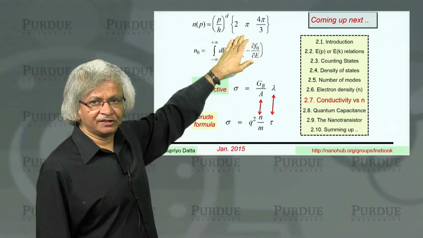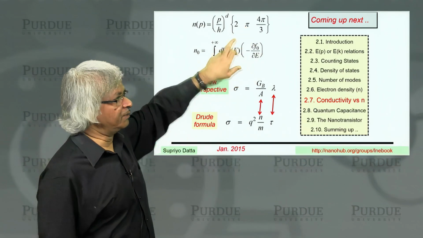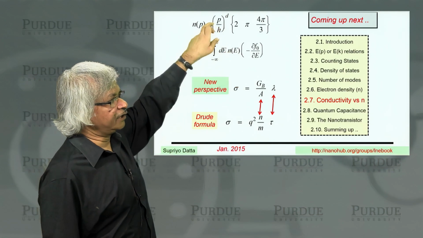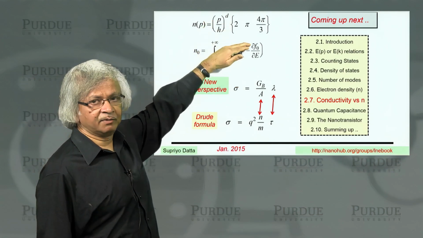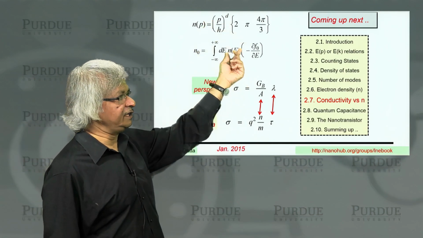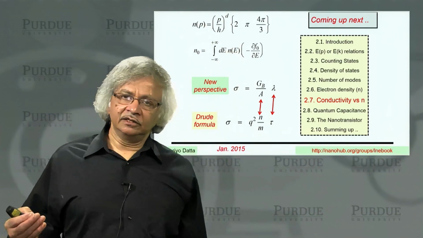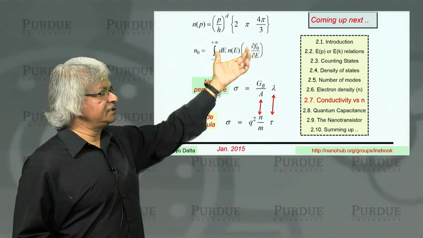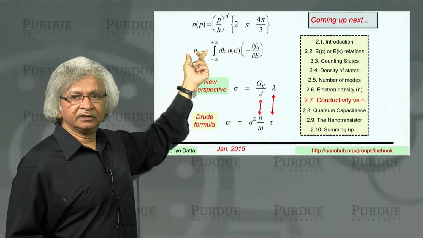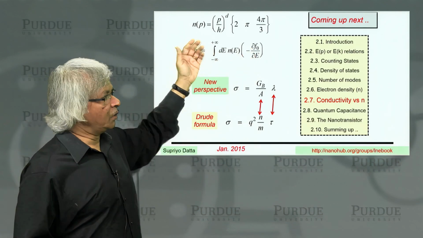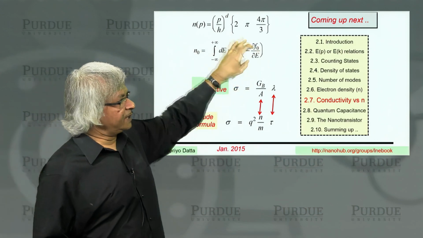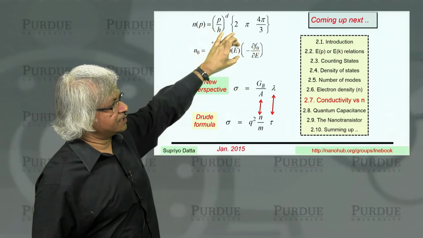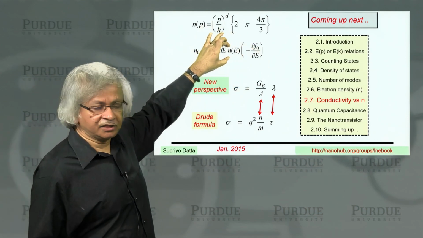Anyway, so I guess what we have shown here is that this N of P that comes simply from counting states, no energy momentum relation involved, that N of P, you could combine it with the energy momentum relation to get an N of E, and that would be like the electron density, which you can average over energy to get this measurable electron density. So that brings us, kind of introduces this electron density into our discussion.